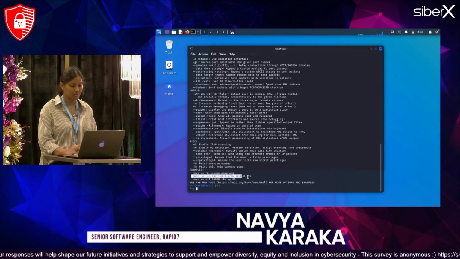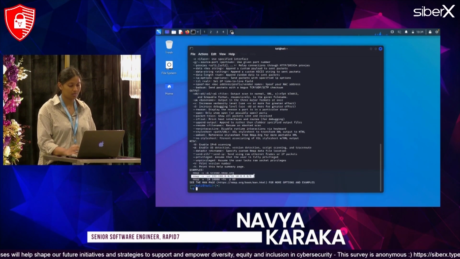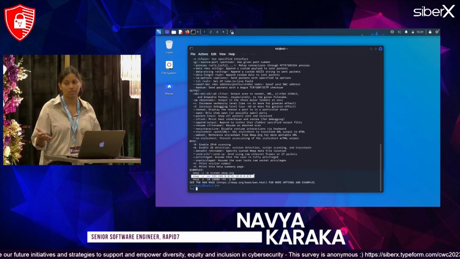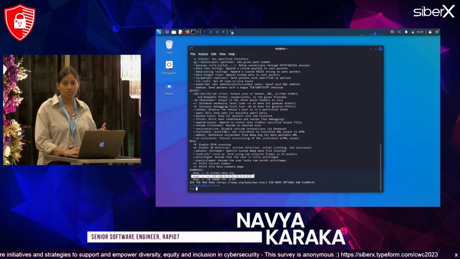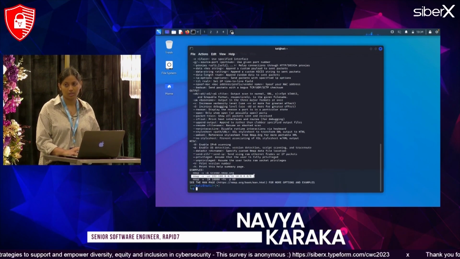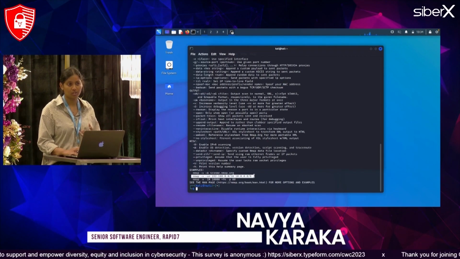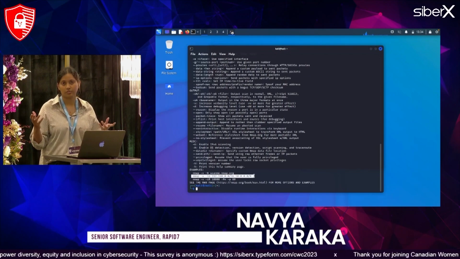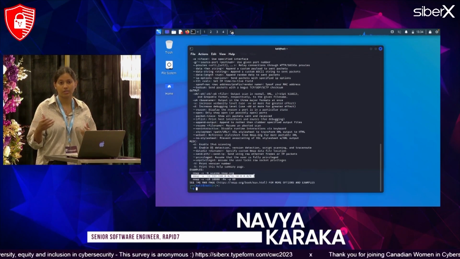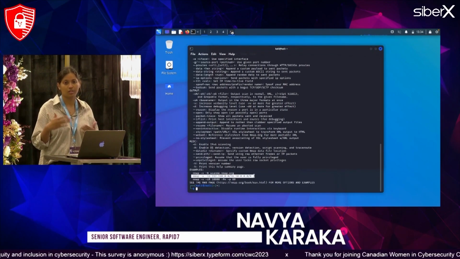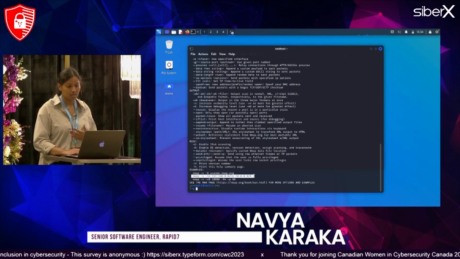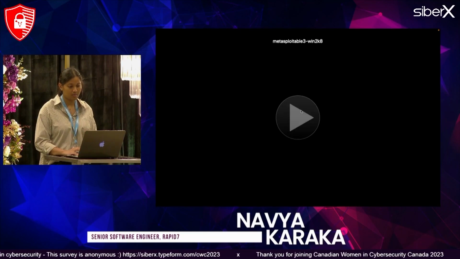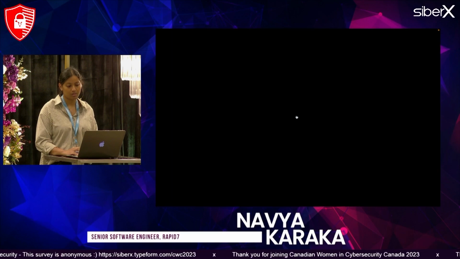For example, if you look at this one, it shows you that you can call Nmap, give it some other commands, and provide the target IP address. In this case, as I mentioned, I do have a Windows 2008 target machine. It is actually a Metasploitable machine, which has a bunch of vulnerabilities already existing for you to be able to learn how to exploit it using several different tools. In this case, I already have one. I'm going to log into it and then try to figure out the IP address.